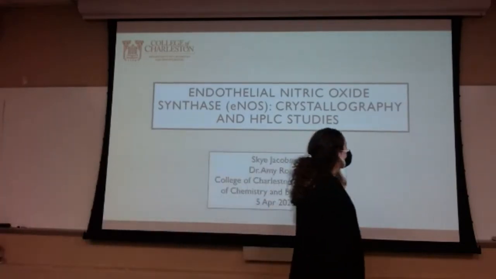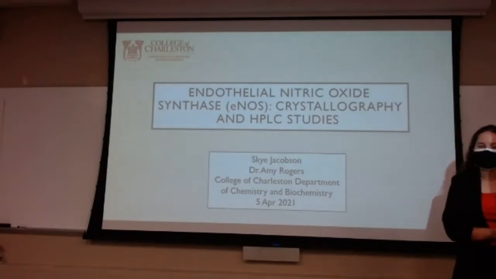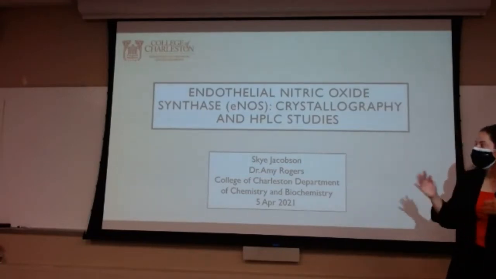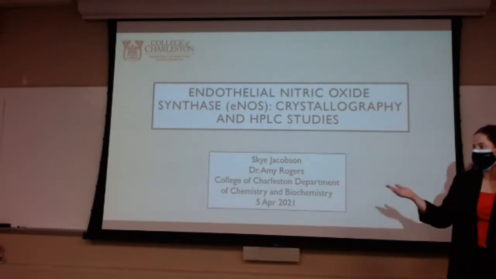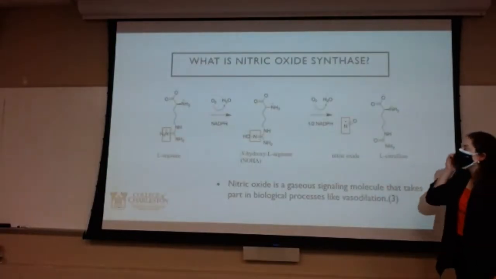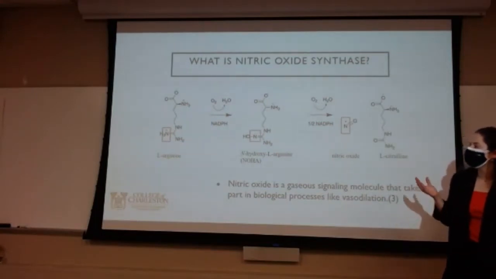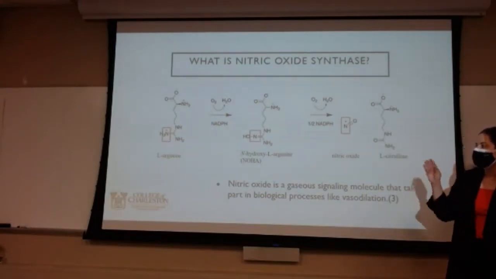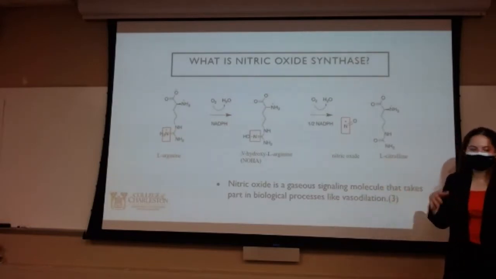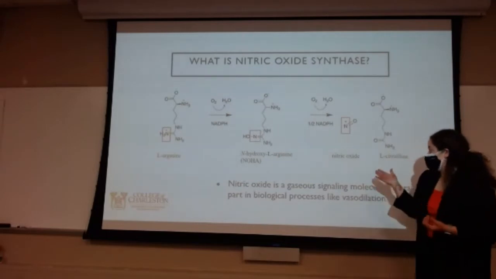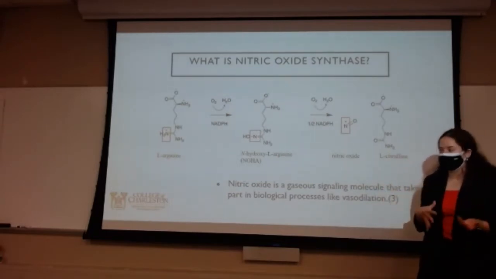Hello. So this will be a slight change of pace from the last conversation, but since the second semester of sophomore year, I've been working on looking more into what exactly eNOS is. So what is nitric oxide synthase? Nitric oxide synthase is an enzyme that you can find in many mammals, especially human beings, and it's responsible for the catalytic turnover of L-arginine, an amino acid, into L-citrulline, which is an amino acid derivative, and nitric oxide. Nitric oxide is a really important gaseous signaling molecule that's found within your body.